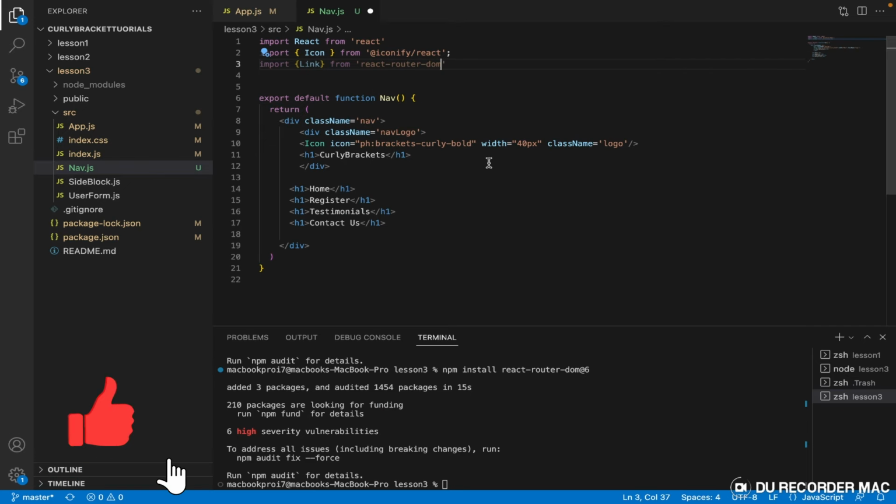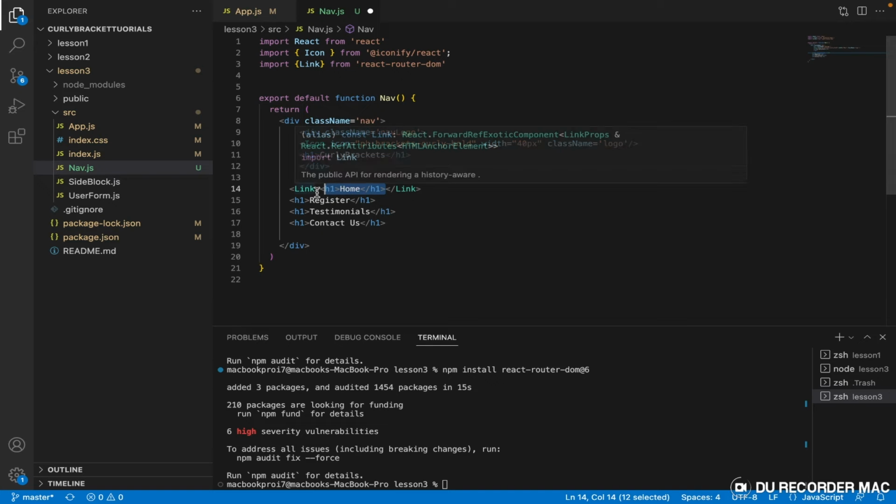And having imported it, instead of having this h1 here, I can now declare Link and close the Link right here. So this becomes a React Router Link.